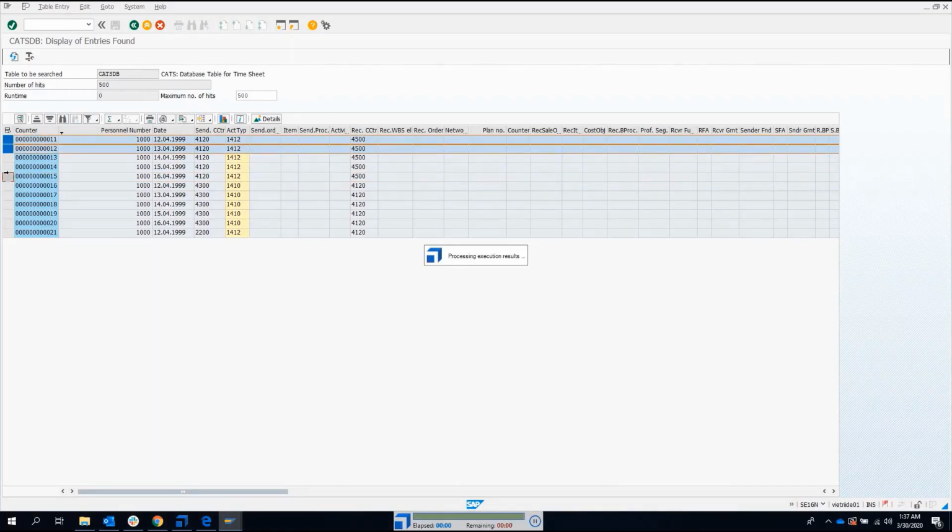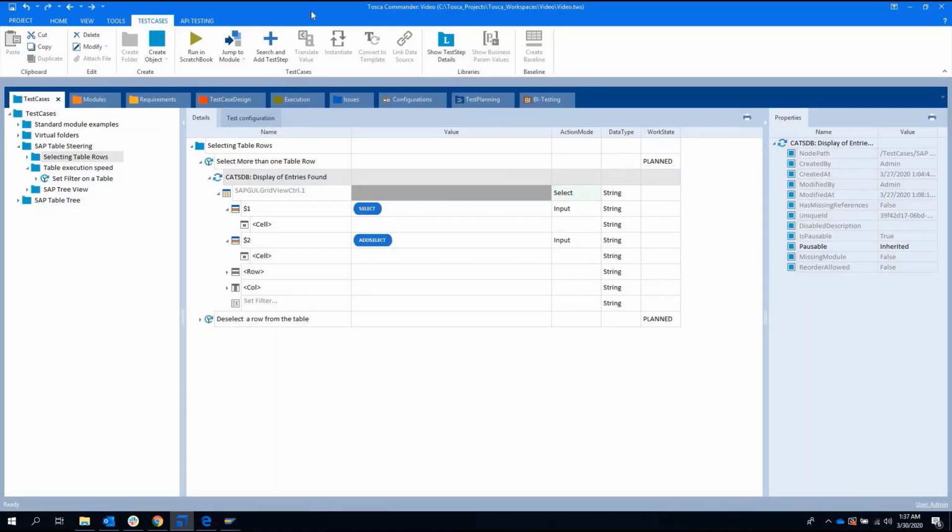Row 1 and row 2 together are selected. So this is how you need to use add select for selecting more than one row. The keyword select should be given on the first row, and from the next row onwards the keyword add select should be given. This could be done for multiple rows. In this case I have used 2 rows, but you can use it for more than 2 rows.